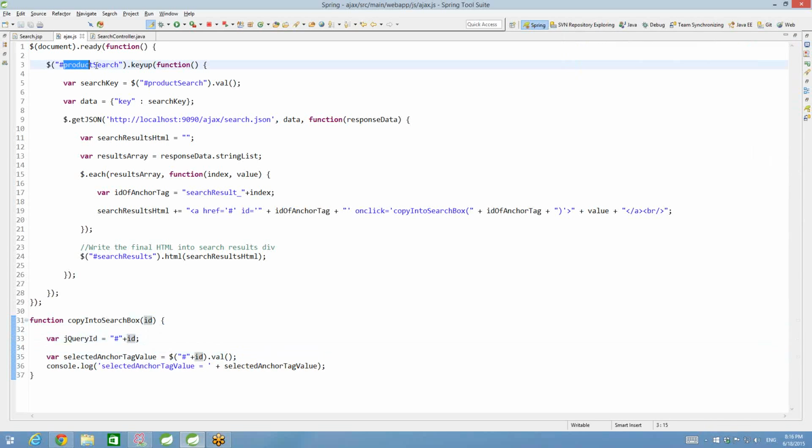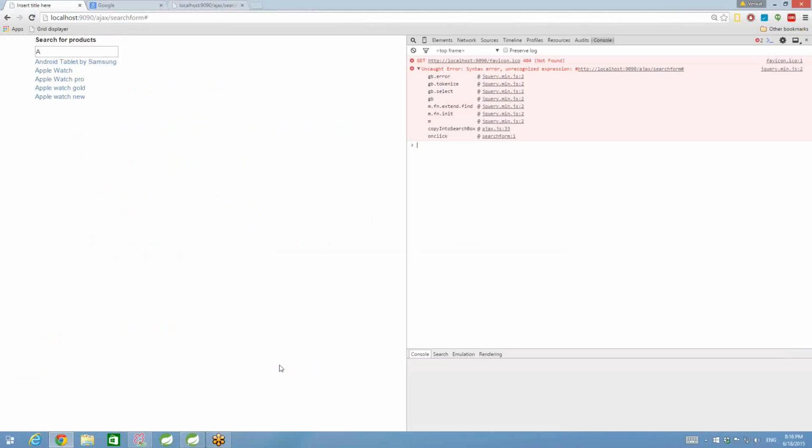Yeah, hash search_result_ and so on, right? Yeah, I think that makes sense. Now we'll pass this into this one. This one is actually text. An anchor tag does not have val. This is text.